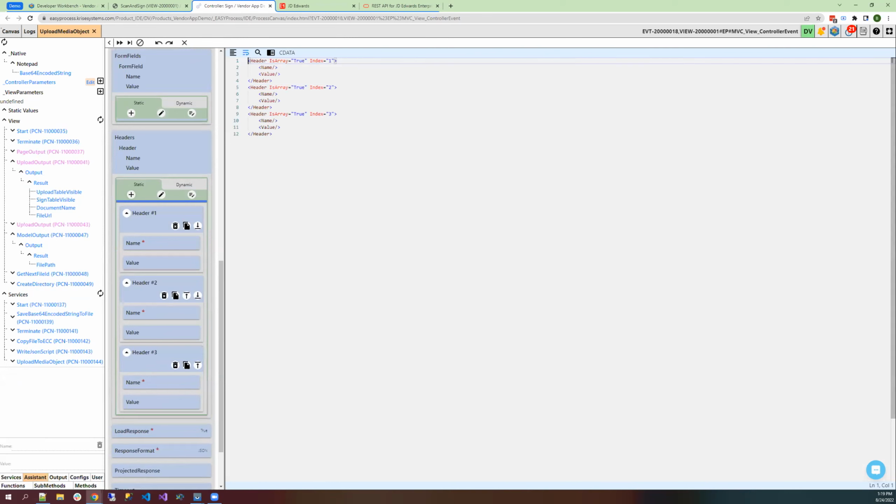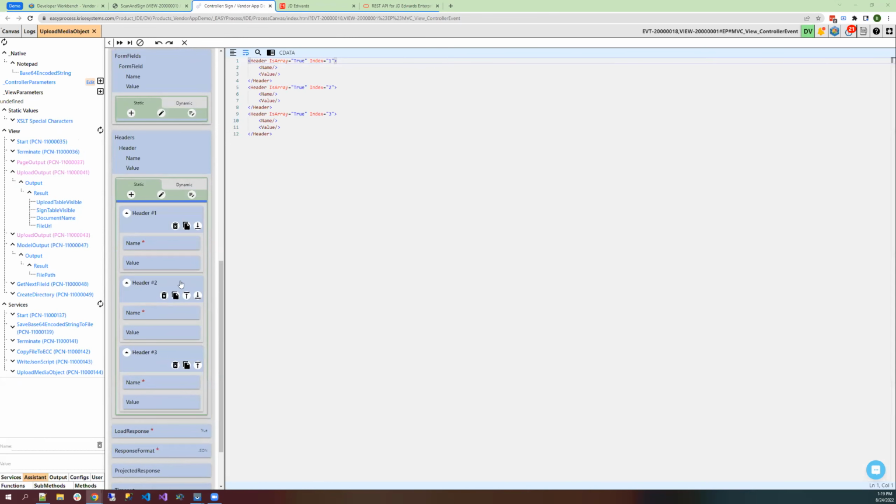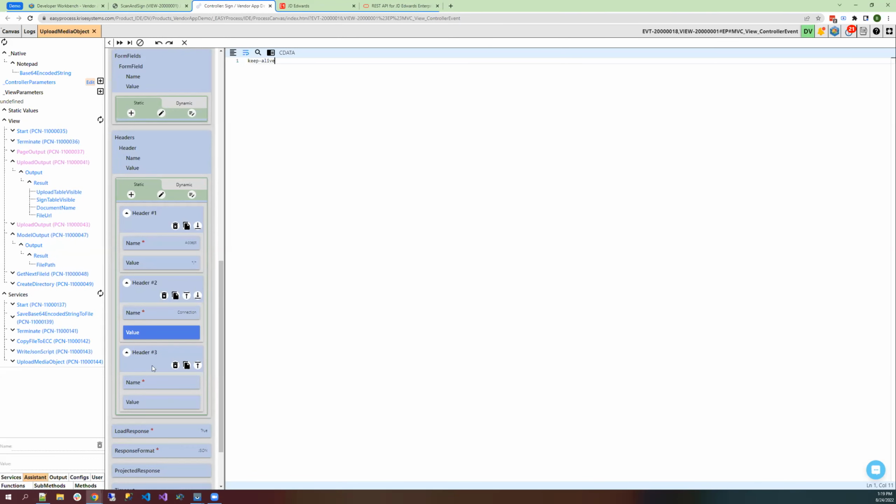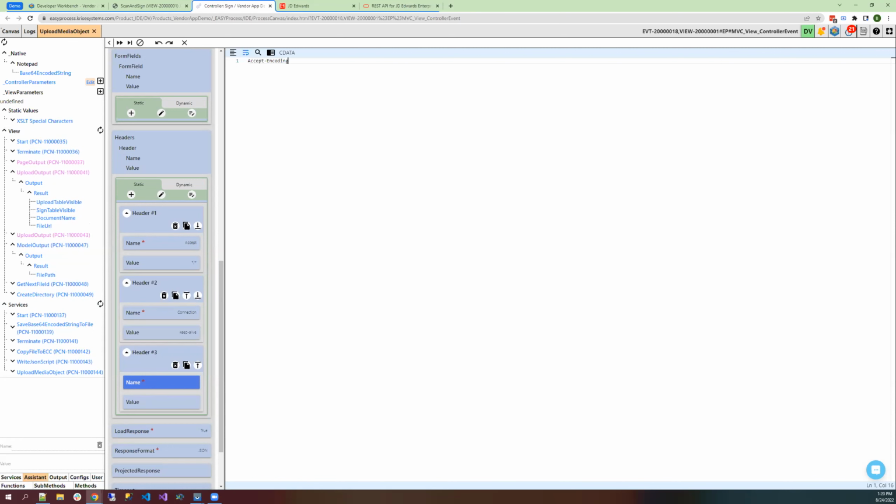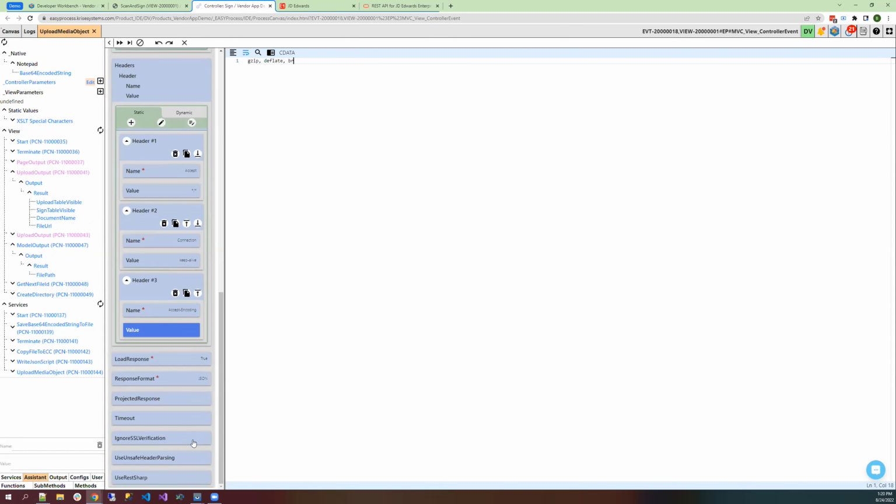And the next thing we need to do, also coming from the documentation, is defining these header values here. So I'll go ahead and fill these out. Connection to keep alive. So what I'm defining here is basically just a REST API call. And you would get most of this information from the documentation of whatever REST API you're trying to call here. So here's some connection options.